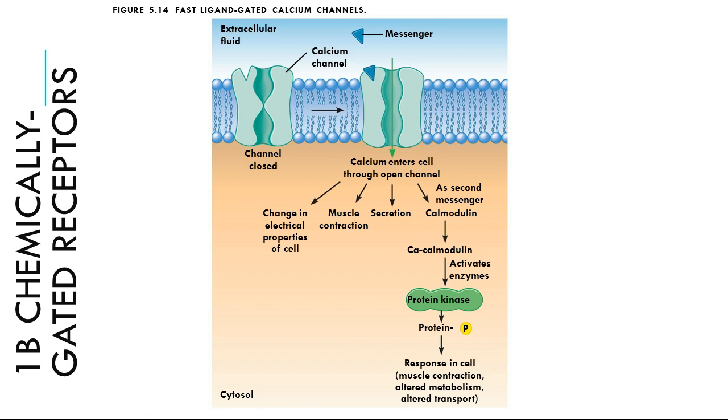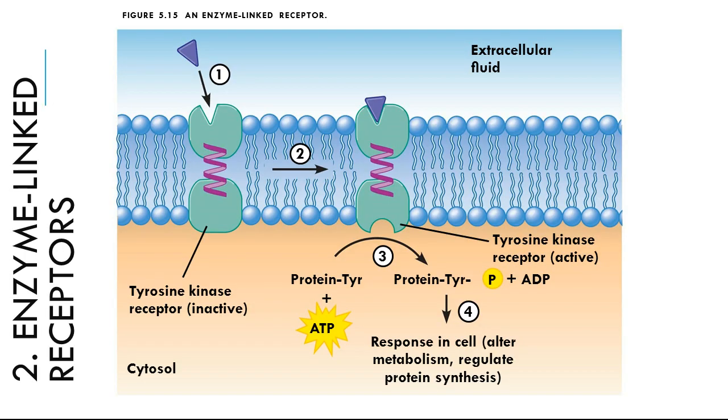Conversely, not all of our hydrophilic messenger receptors are gated channels. Some of them may have an enzyme associated with them on the cytosolic side of the target. So we're still looking at the target tissue. We can still see a receptor. You may note that the structure is quite different than previously. It still has to have a binding site for the messenger. And then on the cytosolic side, there is an enzymatic portion. So now this one's a receptor and an enzyme. The enzyme becomes active when the what? When the messenger binds to the binding site. So when the messenger is present, we activate this enzymatic pathway.